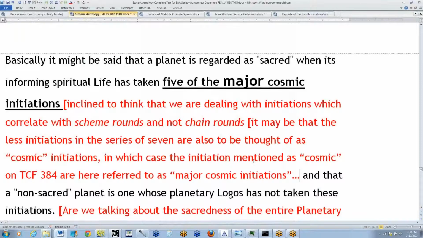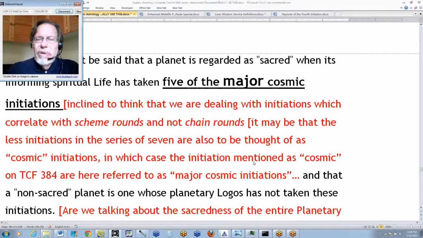So we are left with the idea that we don't know when our planetary logos will really turn sacred. At the very least, it could be another 600 million years if every round of the chain lasts 300 million years. And of course, that must be a great approximation. And like I said, there's no reason not to believe that rounds accelerate as they rise in number, creating sort of a cone-like figure. But anyway, it could be a long time at the least.